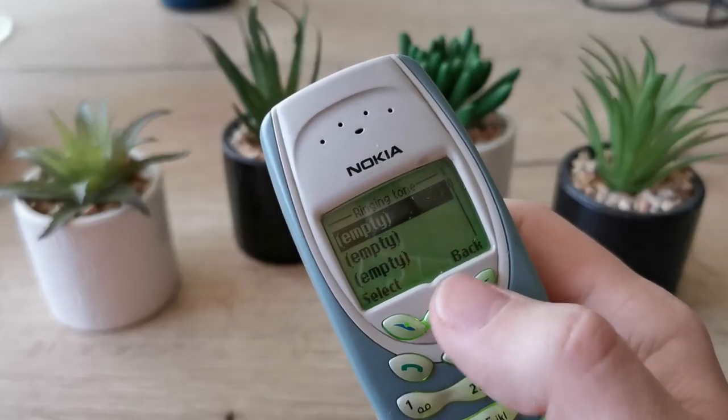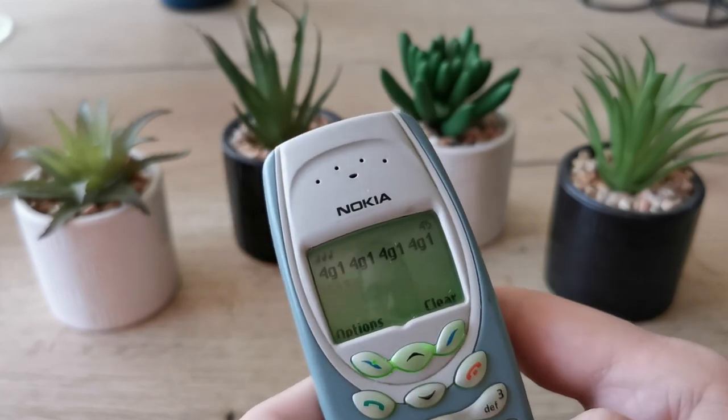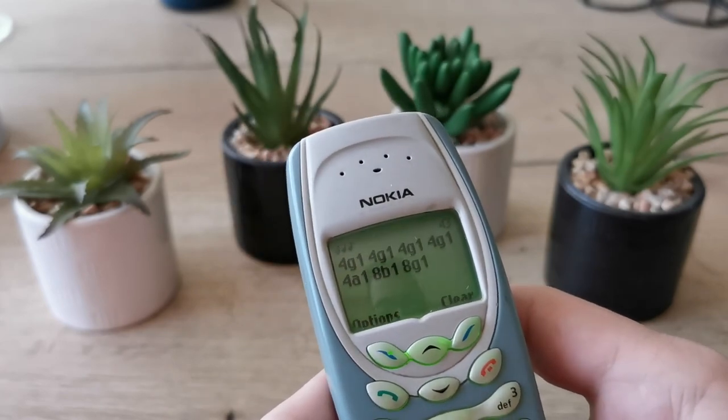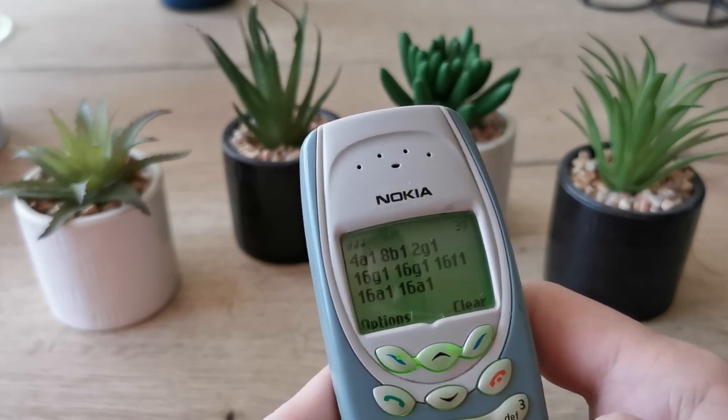Nokia is really thinking about your privacy. I saw many, many companies talking about privacy with multiple cameras and microphones on their phones — not on this one. This phone is privacy itself. This phone can alert you with vibrations and downloadable monophonic ringtones. It has 6 ringing tone levels and 10 volume levels. Talking about privacy again, this phone has no built-in Bluetooth, GPS, or radio, so you cannot be tracked.